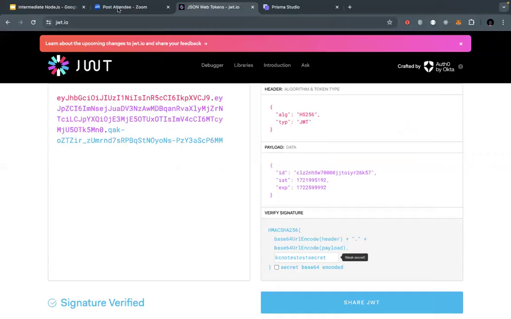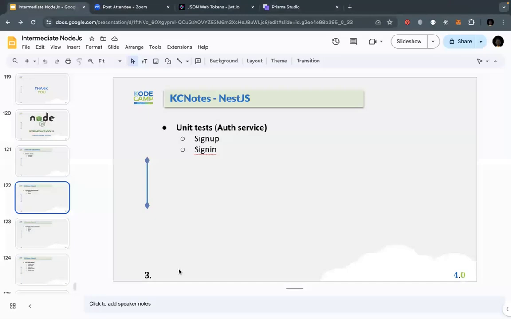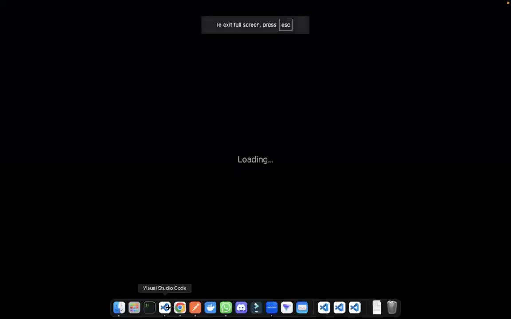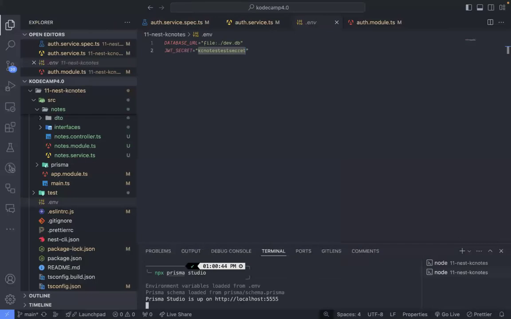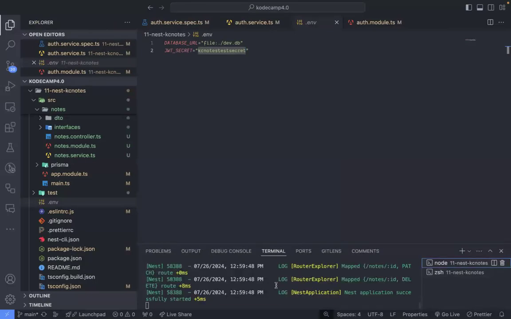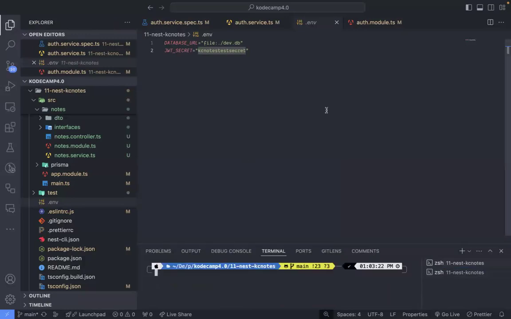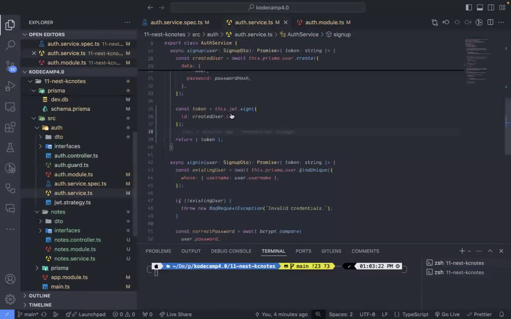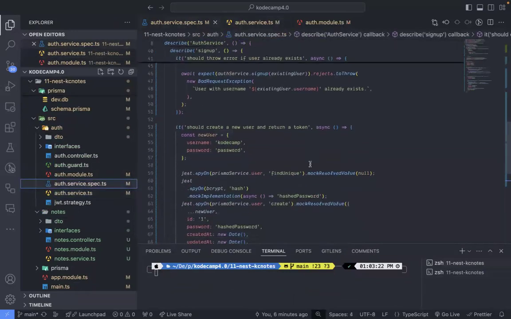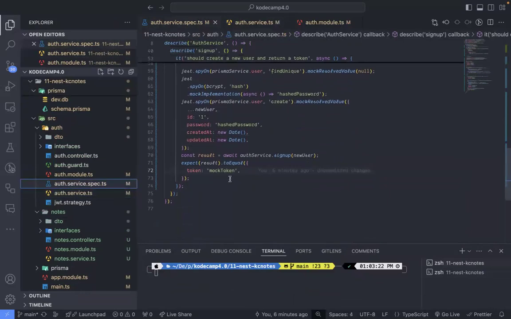We never have time to talk about that, so I just wanted to explain it sharply. Okay, so that's just that. So now that we've signed it, let me quit the Prisma Studio, and then come over here and quit our server as well. We'll use it later, but for now, let's just quit it. Now that we've finished with the sign up, we've signed a user up, and our test is passing.